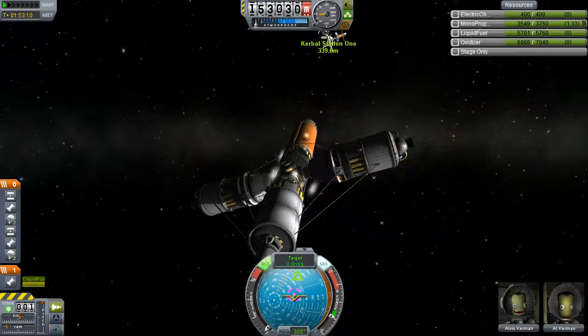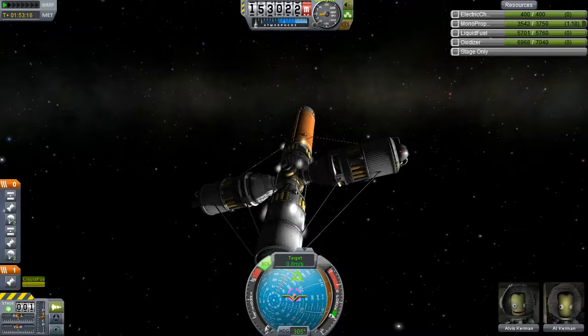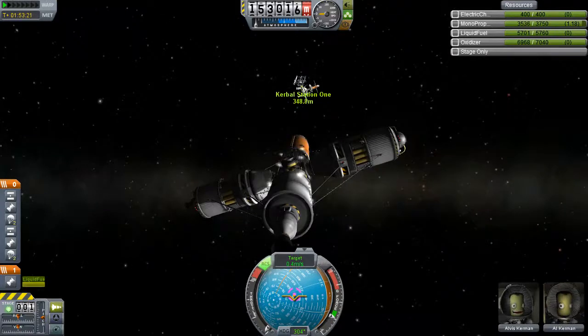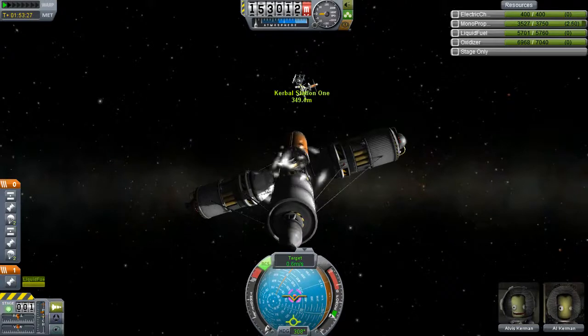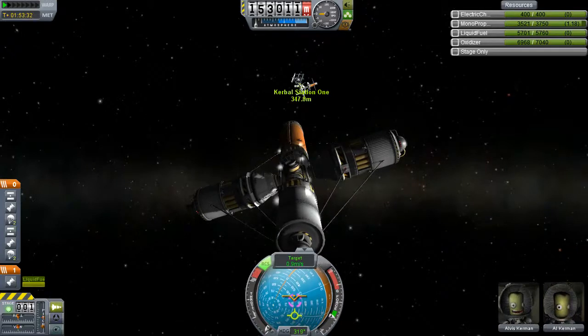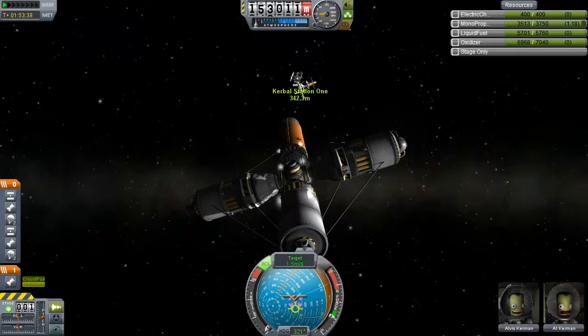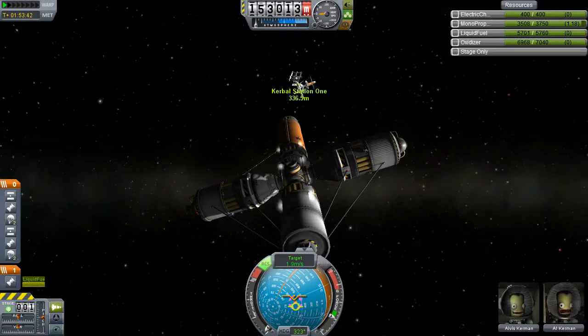Let's turn on SAS for a second. And you can see our meters per second are flipping around pretty good. Not exactly the fastest, but it's not that bad. Go in for about maybe 2.5 meters per second until we get probably within 100 meters, and I'll slow it up then.